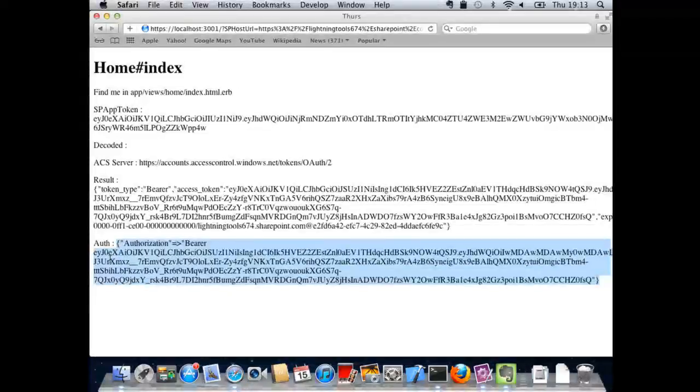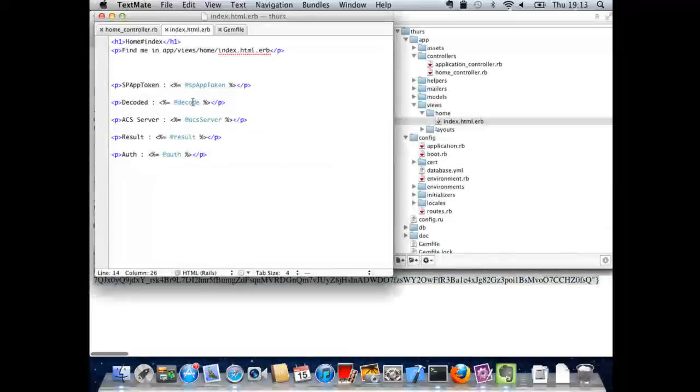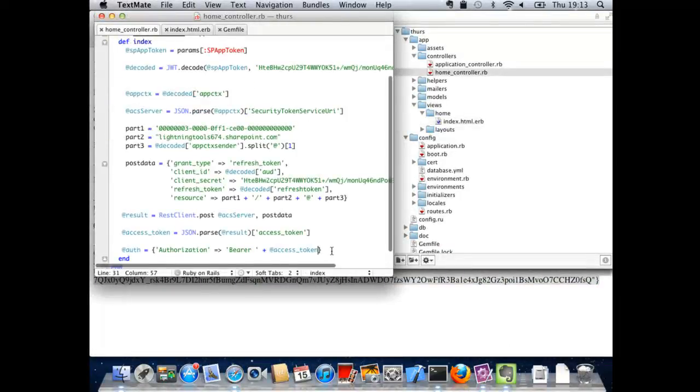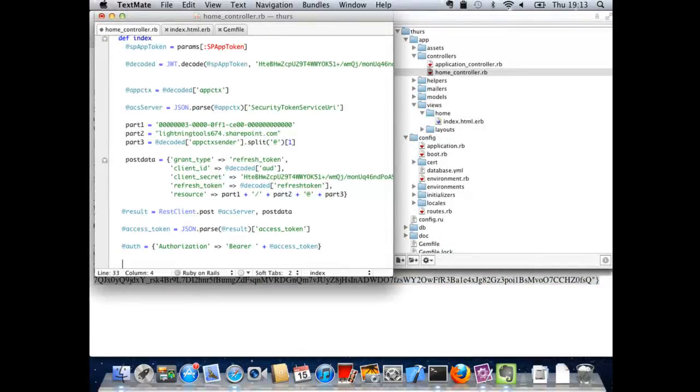Okay, let's actually get some data back. So, let's do response. We want to get back the title of our web app, the website where we installed our application. So we're going to hard code the URL.